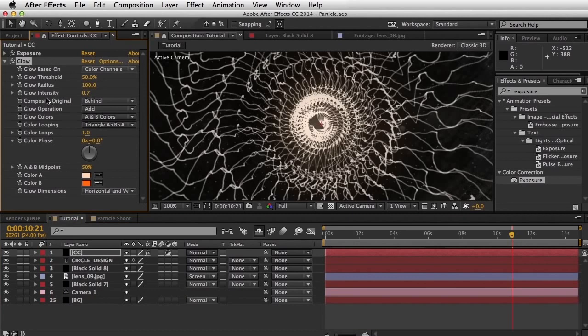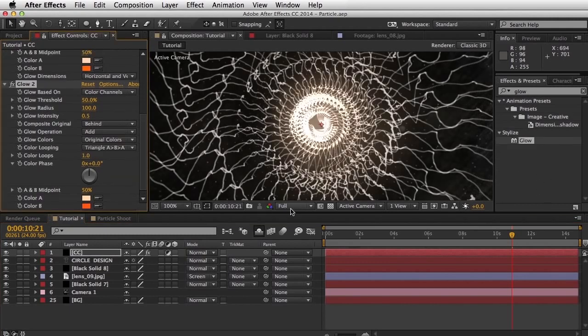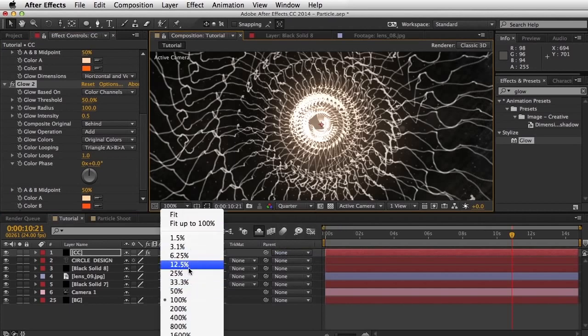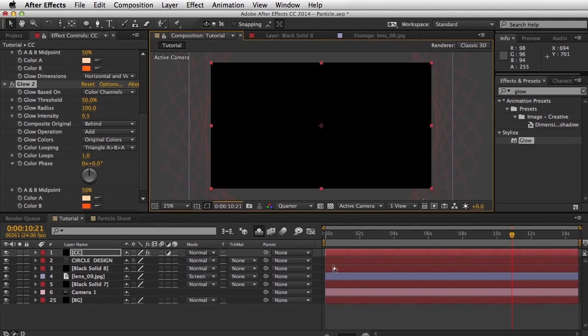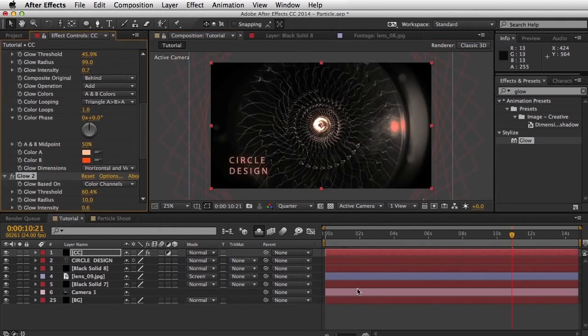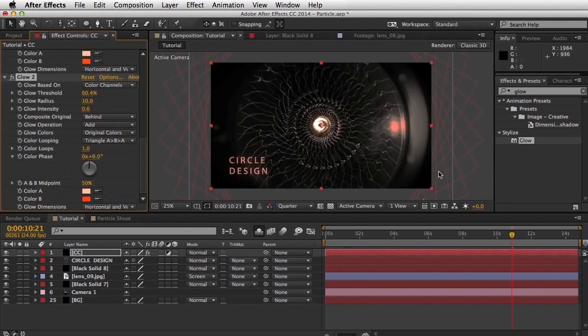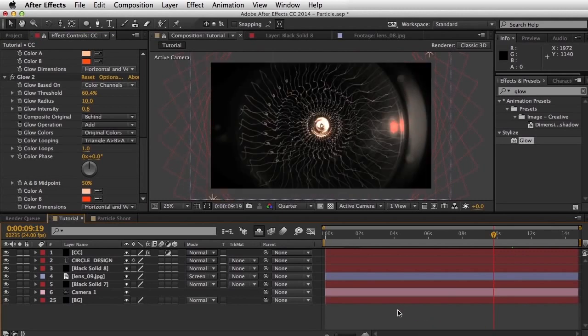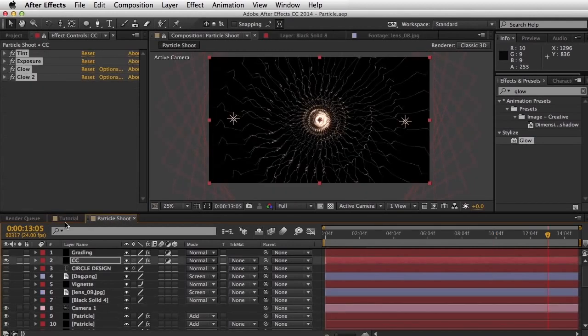Okay, so let's make a copy of this glow. If we hit Command C, we can copy it and then just paste it back on. Okay, so now we'll get an exact copy of that glow. Let's bring this down a little bit to about 1/4 of the size. So now, if we give this a second to load, we should get a pretty cool design. Okay, so we've got a nice starting point here.